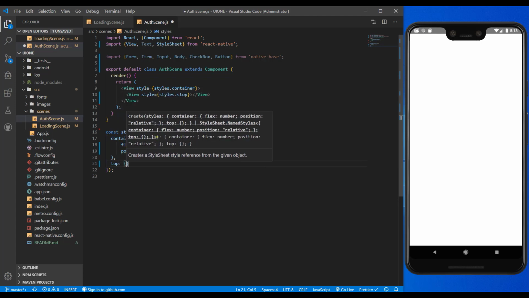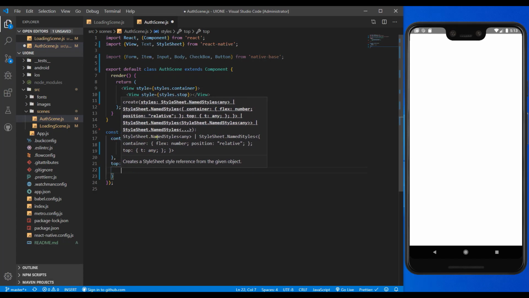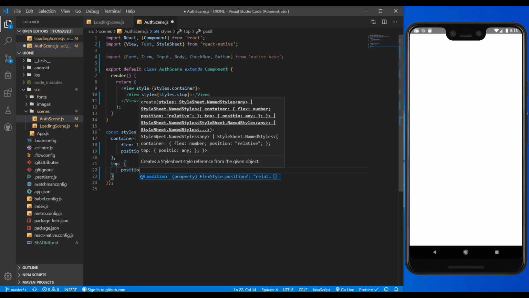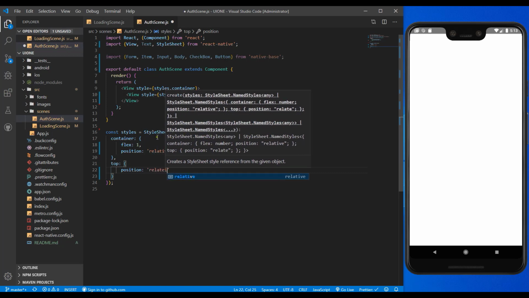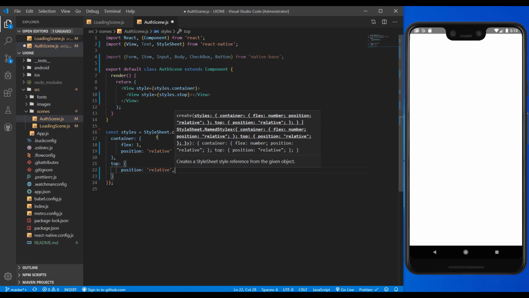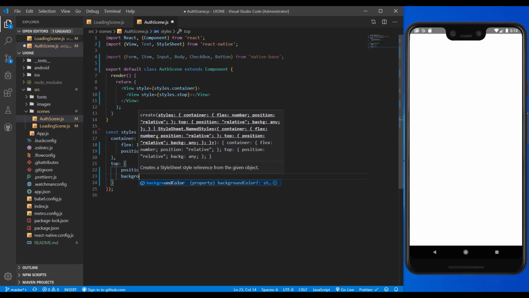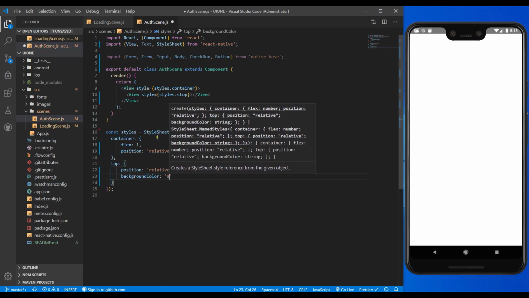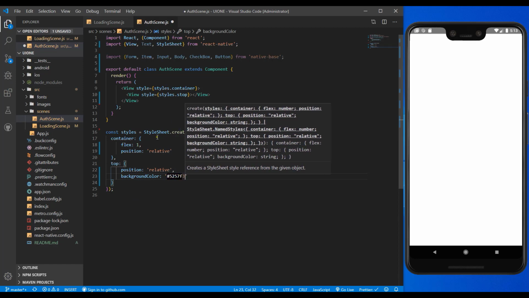Then for the top, we just have to add a position also of relative. Then for the background color, we have to give it a 5257F2, and that's exactly the color we are using from our design.